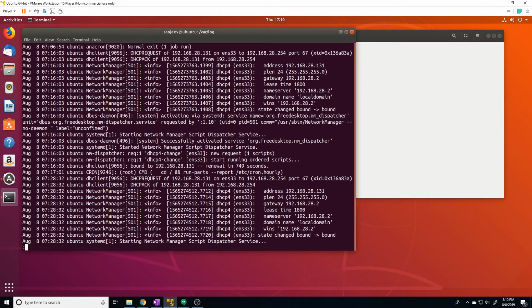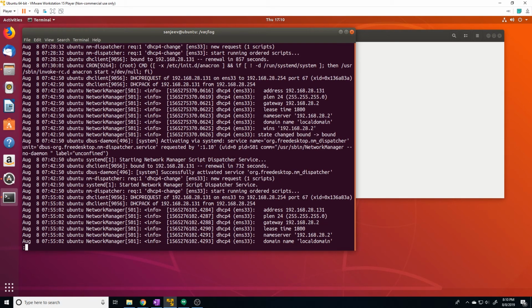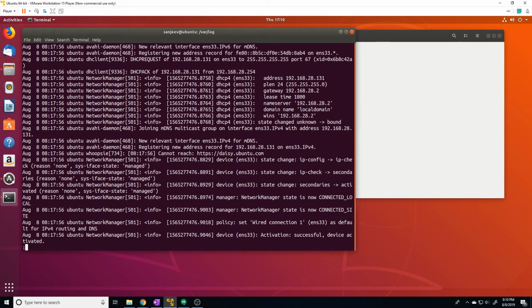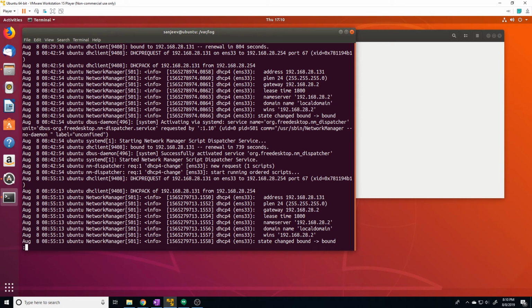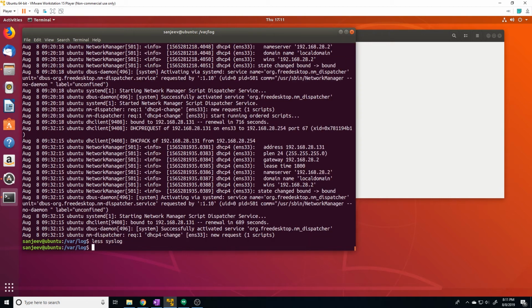I can enter through line by line. I can also space to jump through all of them. I forgot to show you how to do this with the more command, but it's the same thing with less. To exit out of the more application, or just to exit back to the command line, you just type in the letter Q, and then it takes you back to the command line.